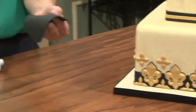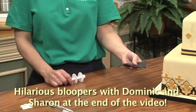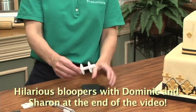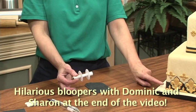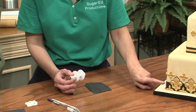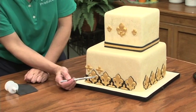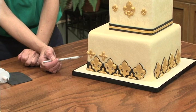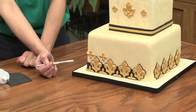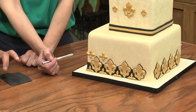So I've got some more of my black fondant with a little bit of Tylose in it, the same that we used for the back of our double-sided piece, and then I've got my ribbon strip cutter set to the width that I need. I just measured and decided how high it needed to be, and basically what I did was keep it at the same height as the top of these peaks in between. Oh. So that visually, as the eye goes across the cake, the black line is all in one plane and it looks cohesive. Did you use the mold to set the gap?